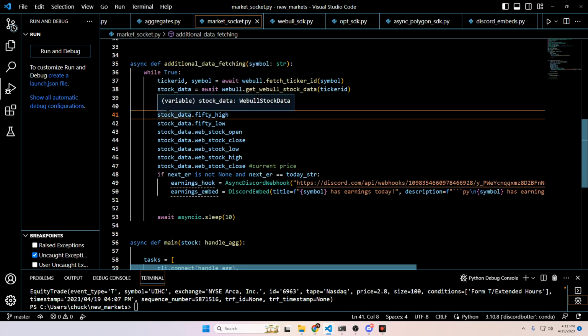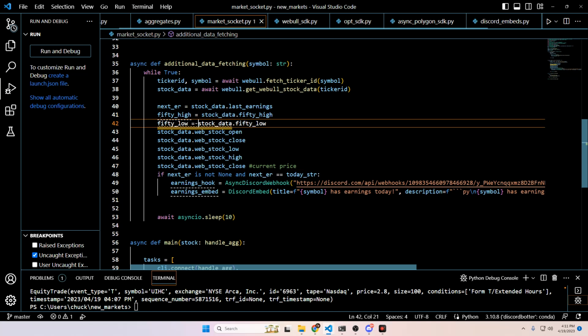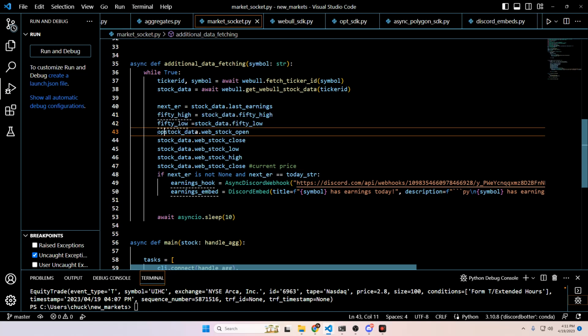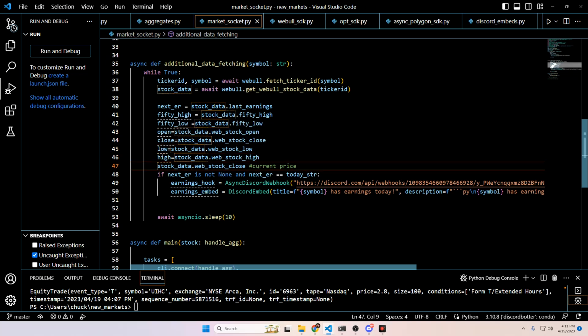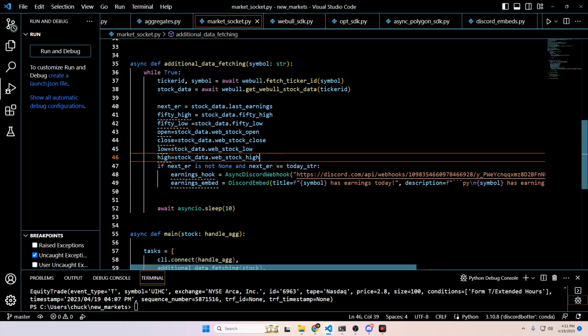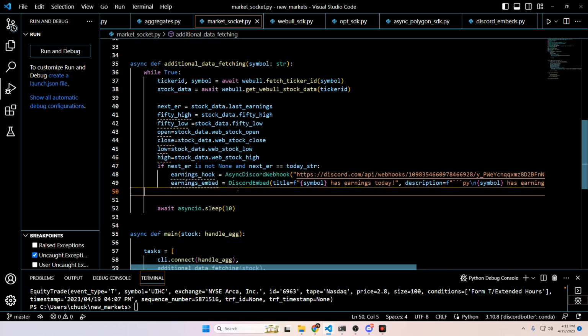Now all we have to do is define them. So 50 high equals, 50 low equals, open equals, close equals, low equals, high equals, and then we already had the close. Okay, so this data here, now we can start building an embed.